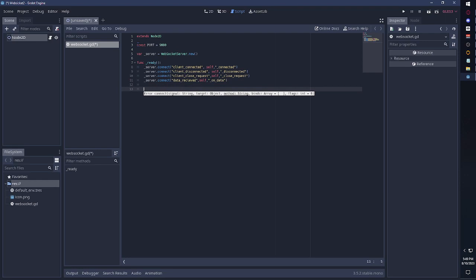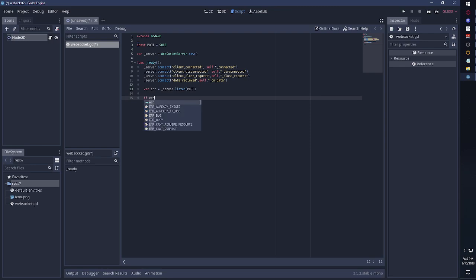So after that, we're going to set it up so that we're going to check if the server is actually listening so that we can receive the data. And if it can't receive anything and not start the server, it prevents the code from running entirely so that it doesn't crash the engine. We're going to do that. Do error equals server.listen, and we're going to put in port since that's our port.